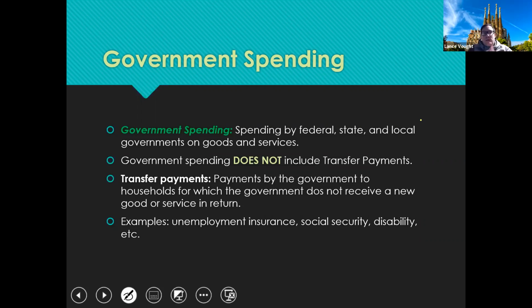The reason why those payments by the government do not count towards GDP is because there was no production as a result. It may end up counting towards GDP in the form of consumption if the citizen that gets that check spends it on goods and services personally. But from the actual measurement of government spending, if the government spends $1.8 trillion on transfer payments, that $1.8 trillion does not count towards GDP as a form of government spending. It may count as $1.8 trillion in GDP towards consumption, but it's up to the individual person who collects that transfer payment to figure out how they want to spend that.